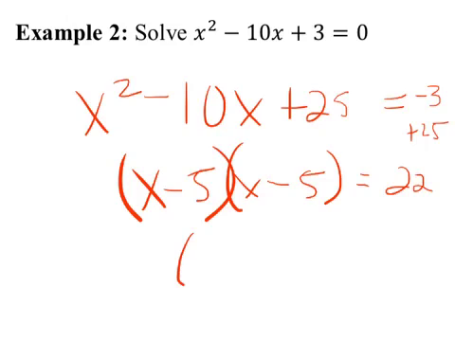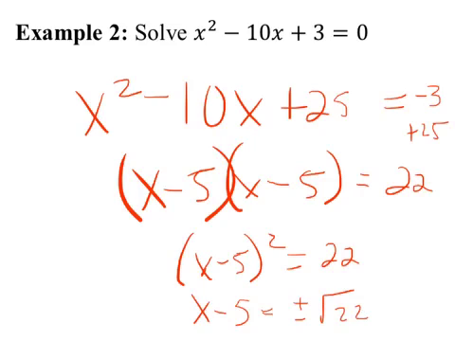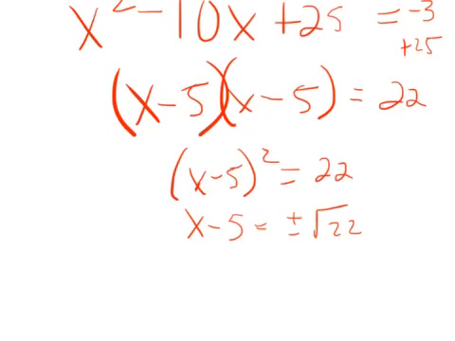We could say, all right, well, you know what? This is x minus 5 squared equals 22. And then we can solve it the same way we solved the last examples. Square root both sides, and then add 5 to both sides. Okay, again, take the square root of both sides. You're going to get x minus 5 equals plus or minus root 22. Add the 5 over, and here is our answer. Okay, 22 is only 11 and 2, which are not perfect squares, so you can't break it down.